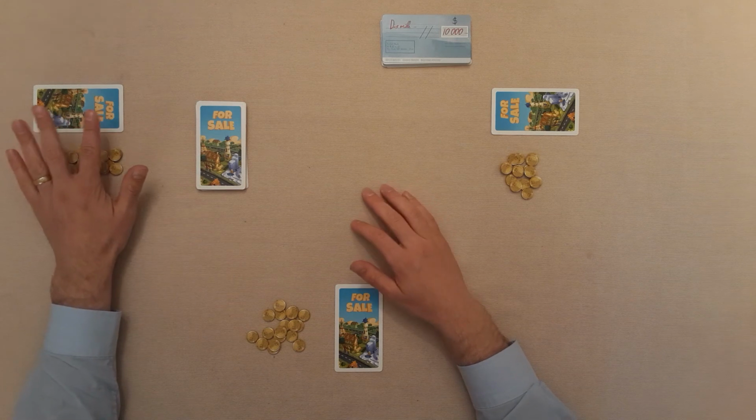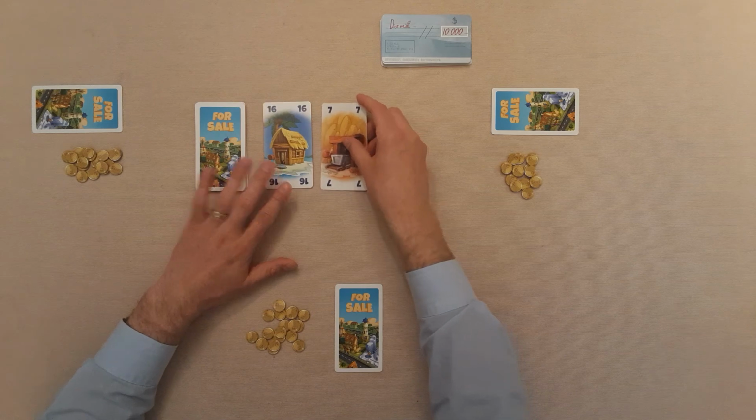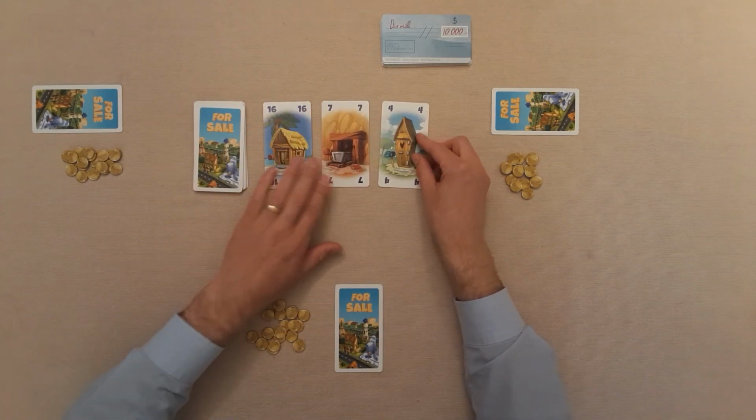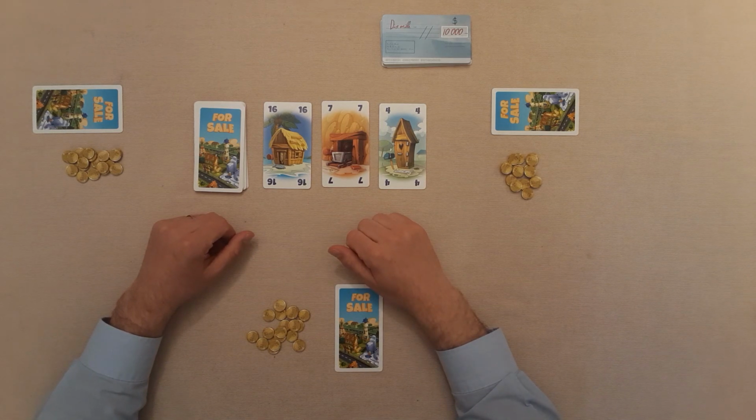Now, the player who had the last card, the highest one, is going to be revealing the next 3. And they will go first. So it's 1 card per player. And that has perfectly come out in the right order. So we've got some different quirky accommodations and properties here.